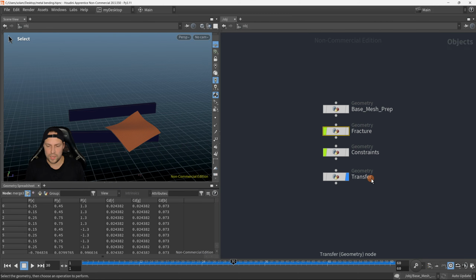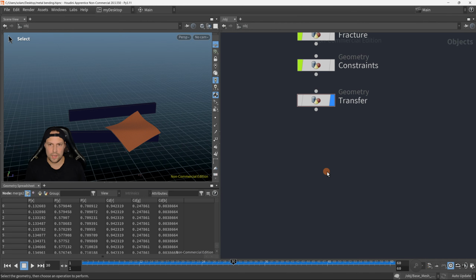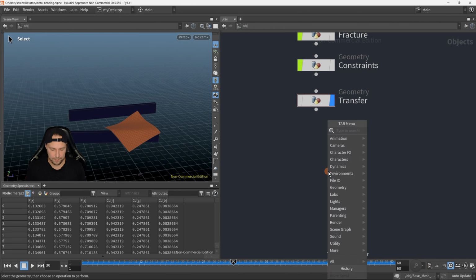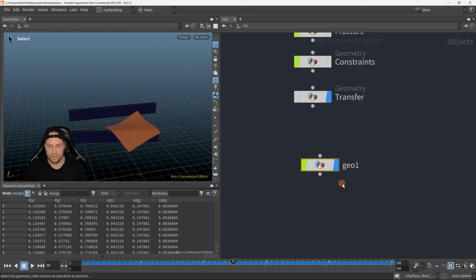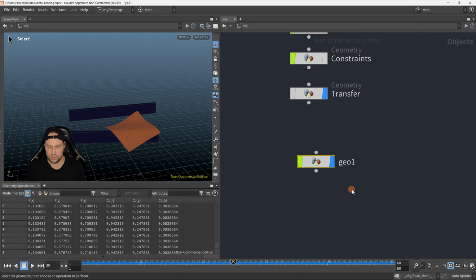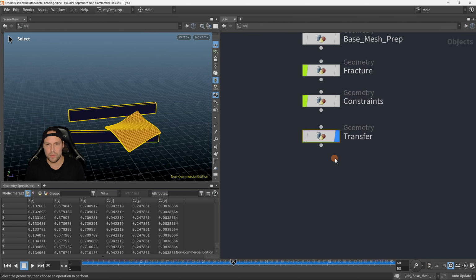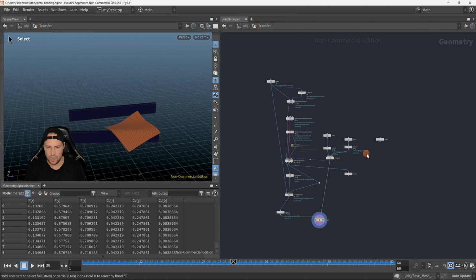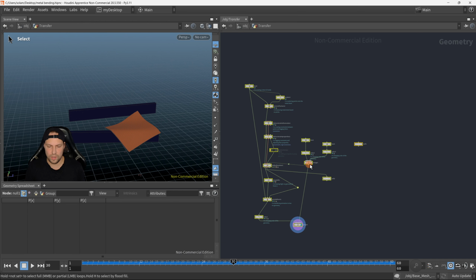All right, I think we have the high-level thinking understood. What we can do now is jump in and start recreating this effect, and I invite you to go along with me. As I always like to say, it all begins with the geometry container, which is the surface operator level. So we have to drop that down onto our network view and dive right in. Since I have it already created, I'm going to dive into one of mine. And when I do, I can see all of the nodes that make up this effect.